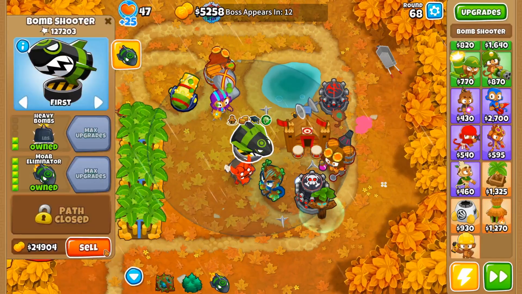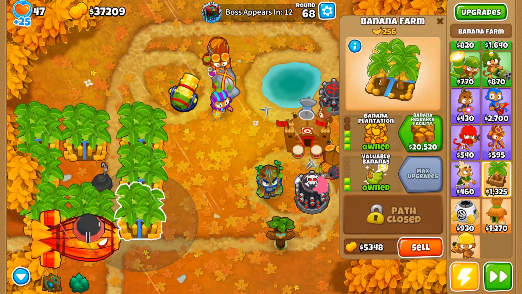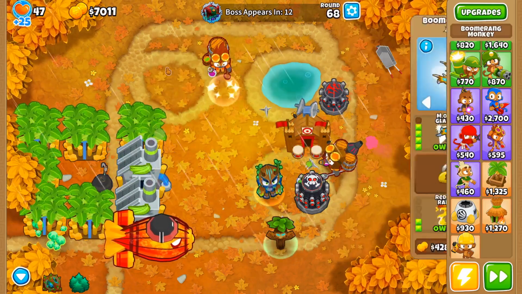I'm gonna sell this. We're gonna sell pretty much everything. Yeah, I know, it is weird. Why are we selling literally every single tower, man? Isn't this a little bit weird?